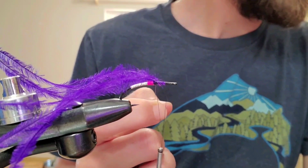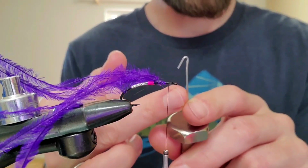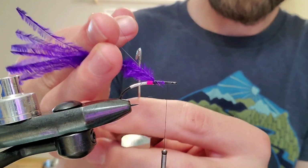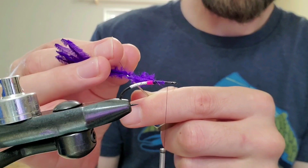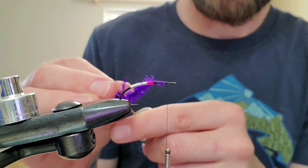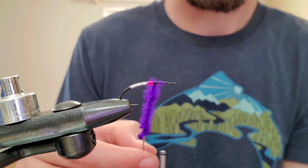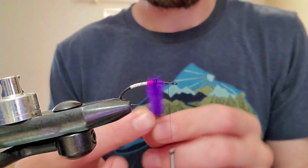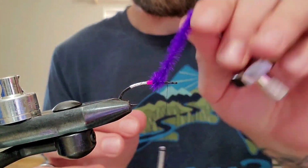Now we're going to get our thread out of the way. Joel uses a shepherd's crook. I didn't have one, so this is about as close as I'm going to get. I'm going to pass our hook up through the loop, and we're going to bring that over the ostrich, trapping that all down, which is going to allow us to be able to spin it. I'm going to spin that up a little bit there. And now we've created our own little ostrich chenille body material.